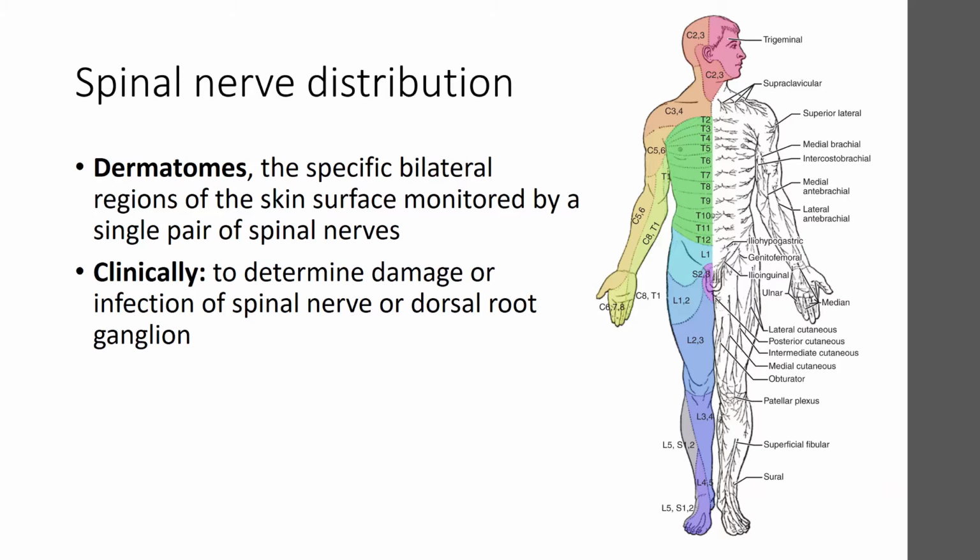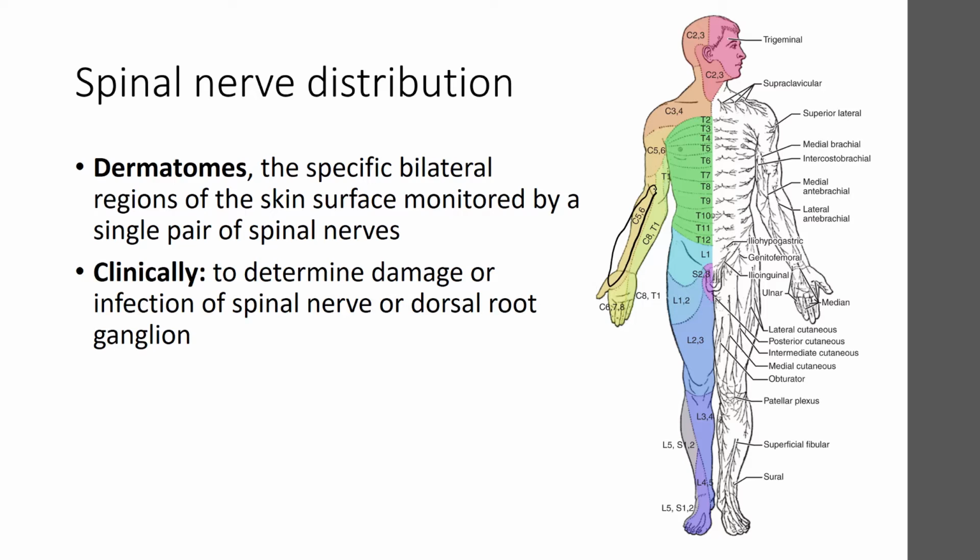All right, so we talked about the spinal nerves coming out at certain places and then joining the plexus. But one of the things that's really interesting, and it's clinically relevant, is that each of the 31 nerves that comes out has a very particular area of the body that it is responsible for receiving sensory information from the external environment. So if, for example, I had an injury specifically to the lateral aspect of my forearm, the part of my peripheral nervous system that's going to send that signal to the brain is the nerve that comes from C5 and C6.